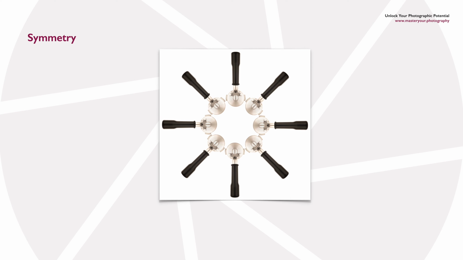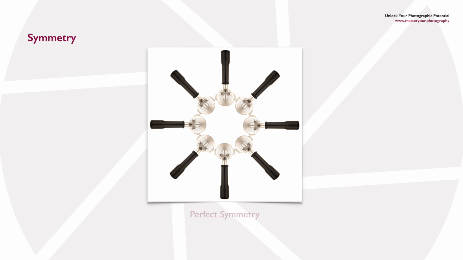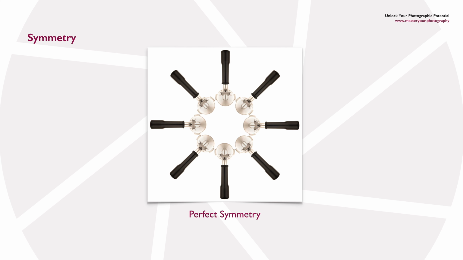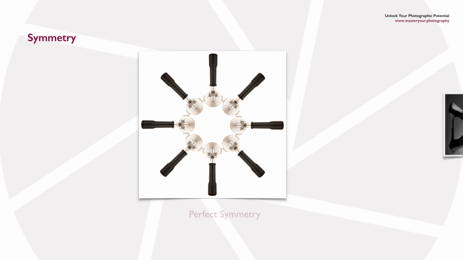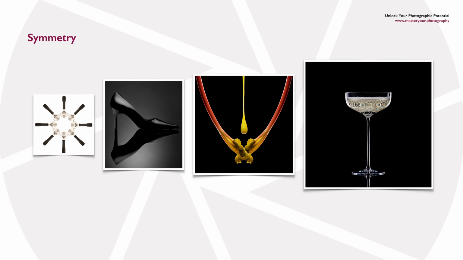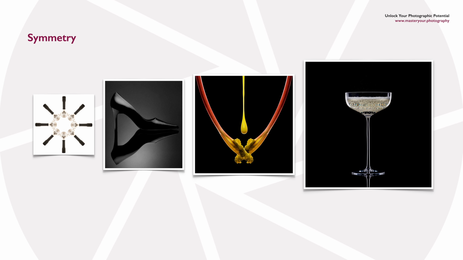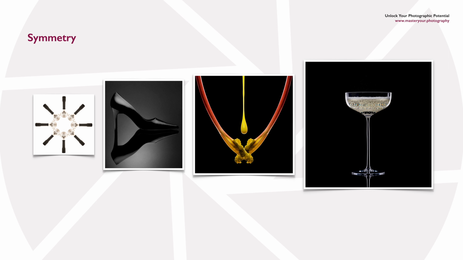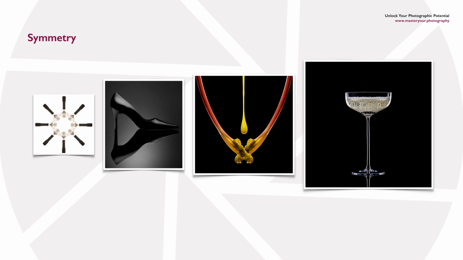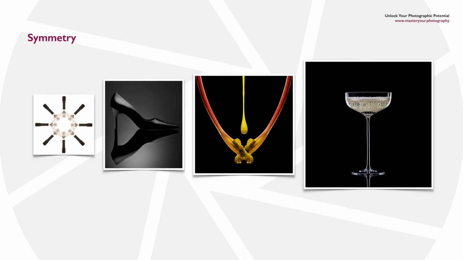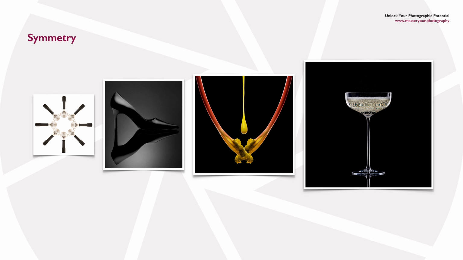If you're shooting in a studio or anywhere where you have full control of the subject and the lighting, then you can start to achieve perfect symmetry, which is really interesting because the shots can almost take on an abstract quality, which works really, really well for certain subjects. And don't forget that if you have a composition that isn't absolutely perfectly symmetrical, sometimes you can use a little bit of cropping in post-production to just enhance the result and get it closer to perfect.